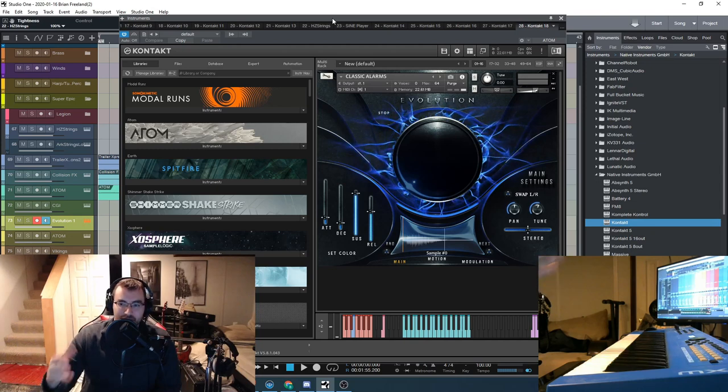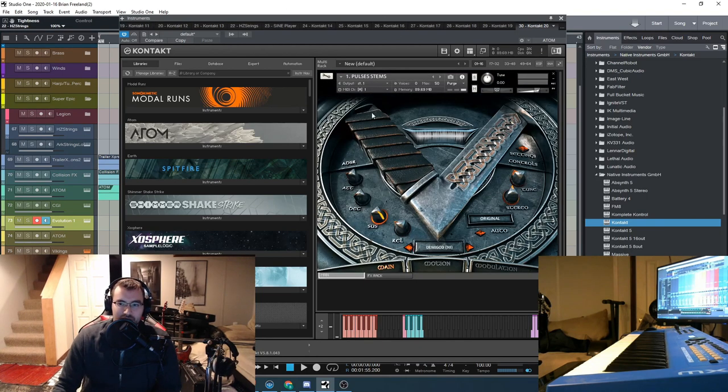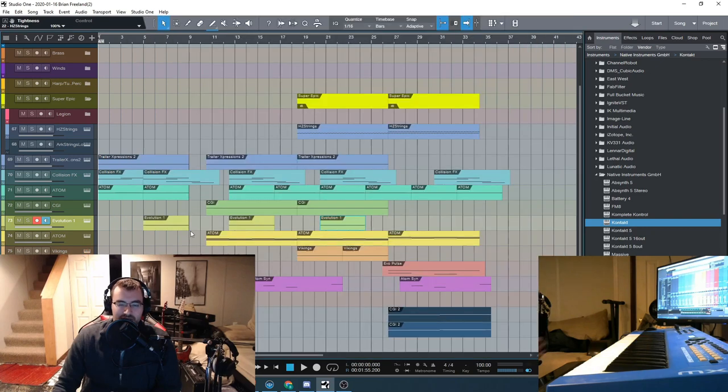The Evolution, right here I have Evolution Atlantica. In the shop we have Evolution Dragon, Atlantica, and then also Keep Forest Vikings. So I used both of those inside of this track. I'll show you how I used them. And first let's listen to the track and then I'll show you what I did with each of these.